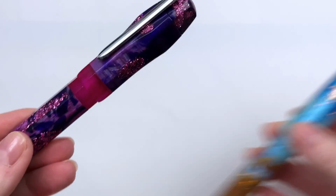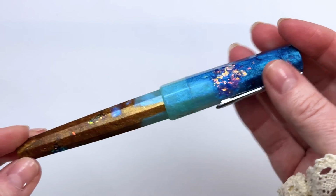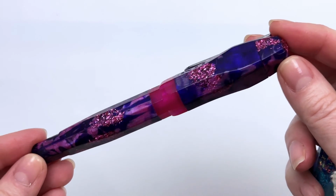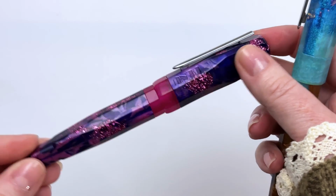I think aesthetic wise, I still prefer the shape of the Euphoria. I kind of like this streamlined look. This is definitely a little more of an organic shape, which I can appreciate as well. The cap does look a little more bulbous. It is really an interesting shape.